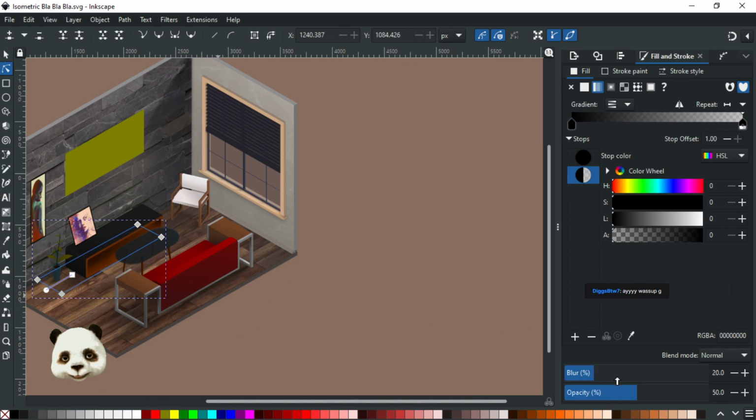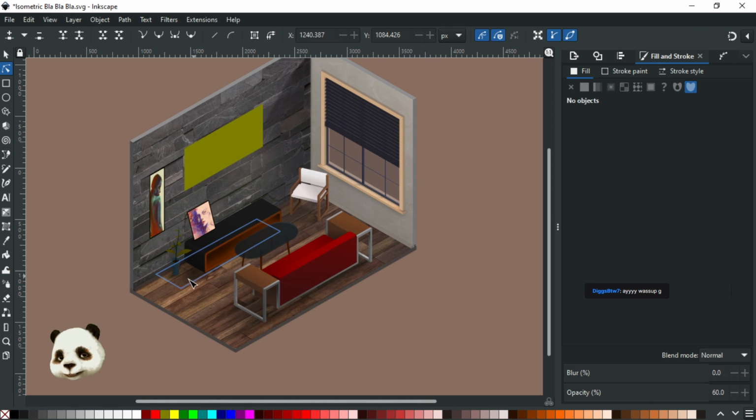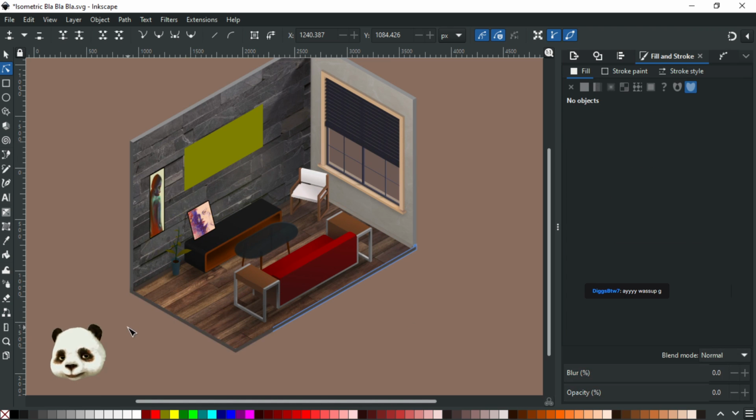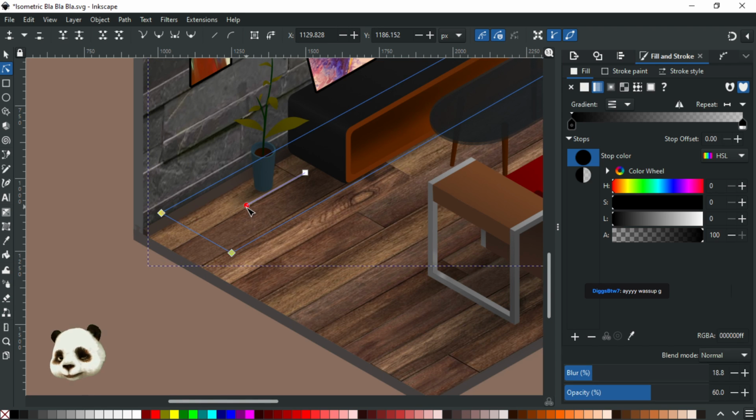Maybe this one can go 60 as well, but a bit less here. Or maybe we try to pull it a little bit more. And we play with the levels here.